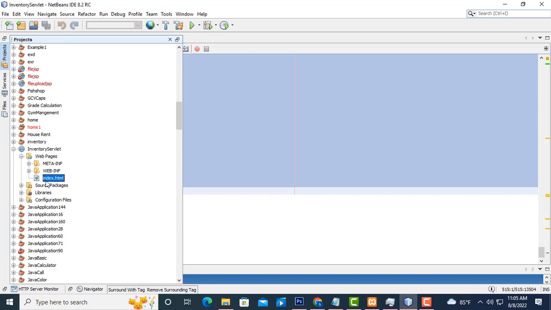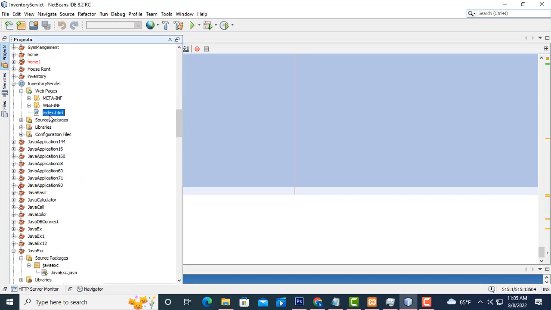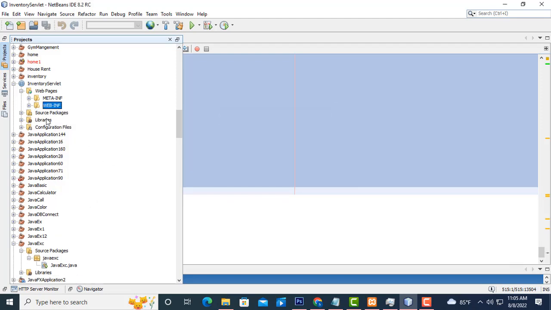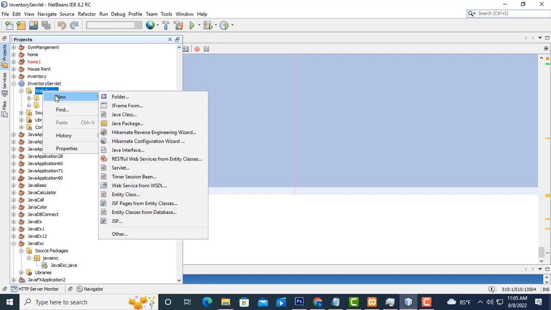If you create it the first time, it comes as index.html. I remove it, delete it. You have to select Web Pages. Here I'm going to select JSP.